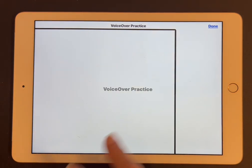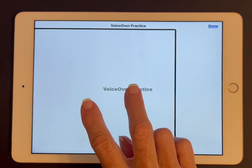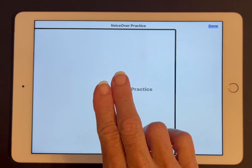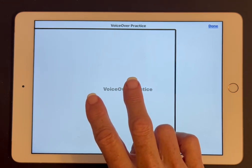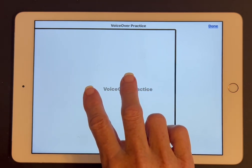So now I can do any gesture here, and the iPad will tell me what I did and what the gesture does. I'm going to take my two fingers to perform the scrub gesture. We're going to use two very relaxed fingers. As with all iOS gestures, the fingers should be spread slightly apart and should be bent slightly. Next, I'm going to move my fingers rapidly back and forth several times.